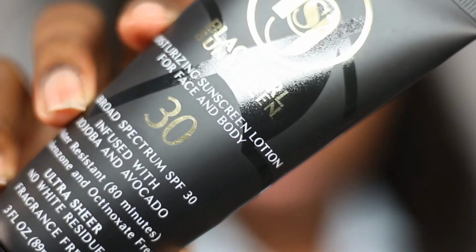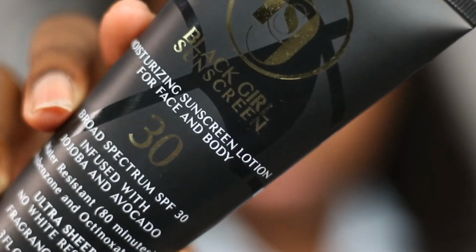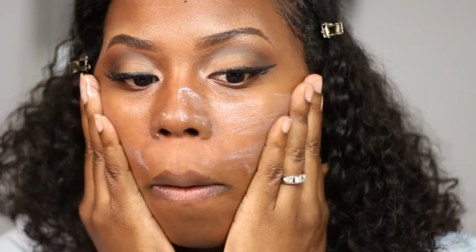So now I'm going in with probably one of my favorite products of this video, which is the Black Girl Sunscreen. And as you can see, it's kind of white. It looks like a typical sunscreen. I feel like it's definitely not as thick, but I'm putting that all over my face as a really nice base.